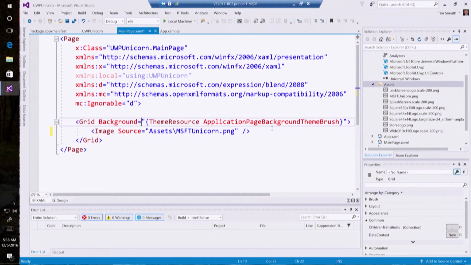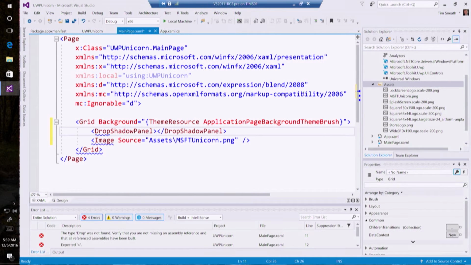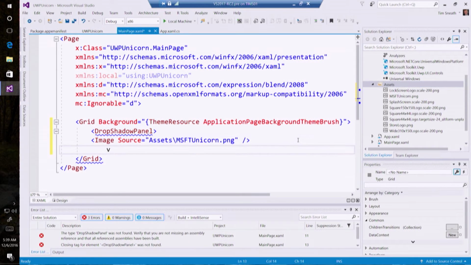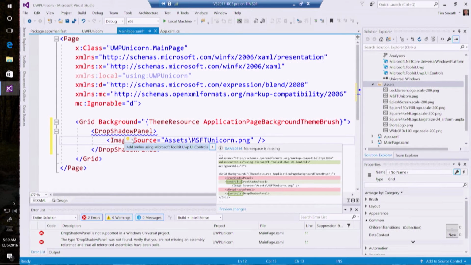But rather than just showing this as an image, I thought it'd be kind of fun to add a drop shadow around this image. So I've got this thing in the toolkit here called a drop shadow panel. And that basically applies as a parent around something like an image and lets you quickly put a drop shadow around it. But hang on, I've got a squiggly line here. Well, it's warning me that it's not supported because it's not one of the default layout containers here. But notice it's giving me another one of these light bulbs that Justin mentioned, one of these sort of refactoring warnings. We've now added these for XAML as well as for C#.